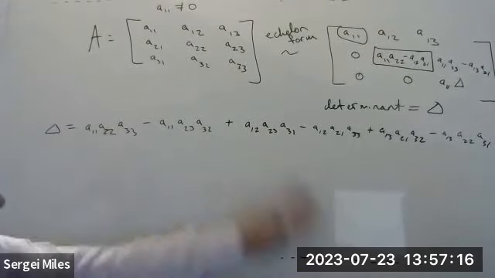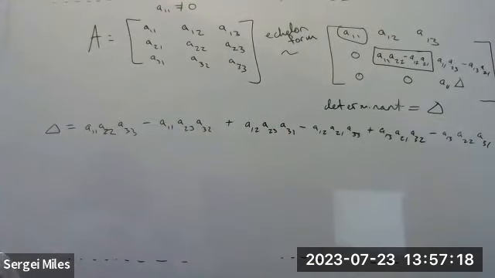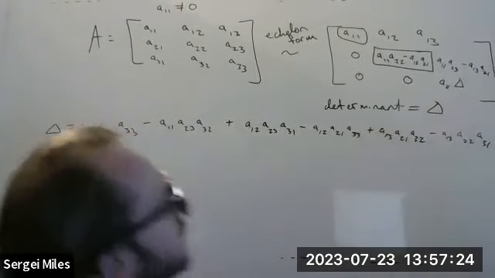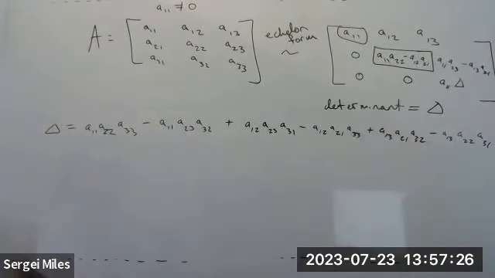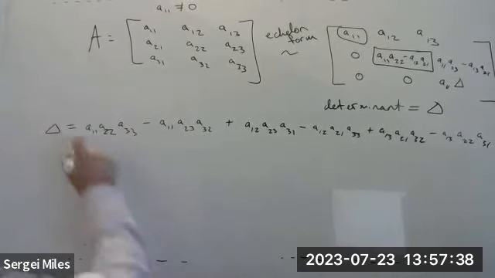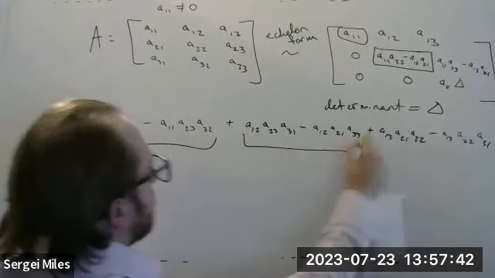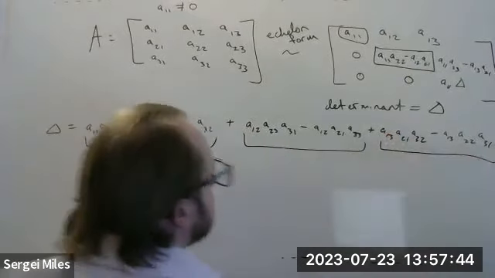Do I suggest memorizing this long, messy thing? No, do not memorize this. This is just what that formula is when we row reduce the matrix. However, there are some patterns with this formula that we can use to rewrite and simplify it into a nicer picture. All right, so how are we going to do that? Well, first of all, notice this pattern of alternating plus and minus that's going on, right? Maybe there's something we can do with that.